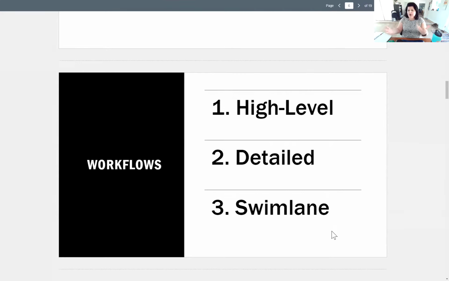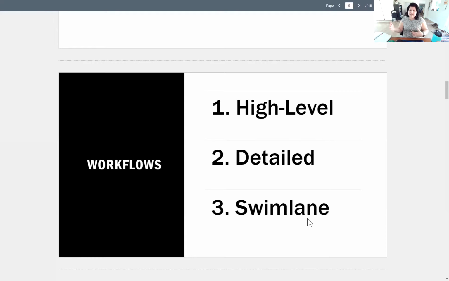And you'll see me saying process or workflow. I'm used to saying process, because of process mapping and systems. There are basically three types of process maps: high level, detailed, and swim lane. I'm going to focus on the detailed one because that's really where we can glean a lot, and everybody can understand them. High levels are very general processes. Detailed is the detailed process of those high levels.